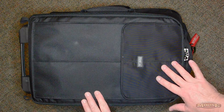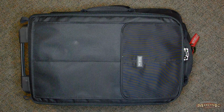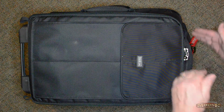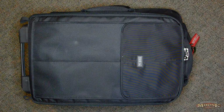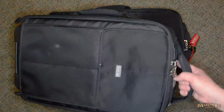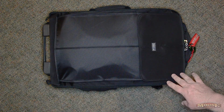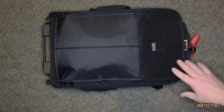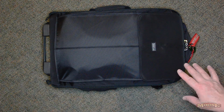Now what you see right here is the Advantage. This is the first bag, and I wanted you to get an idea of the size difference. You can see we've got that much more height, about that much more width, and that makes a huge difference. How big a difference? Well, I don't use the Advantage anymore, just the Advantage Plus. In fact, I don't use the Airport Airstream or International anymore. The Advantage Plus has taken their place. It does a great job.